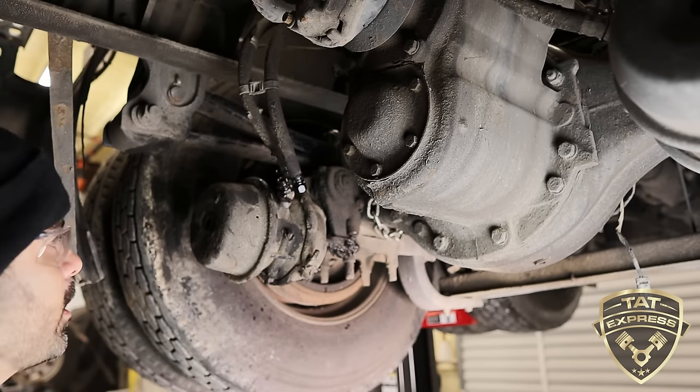And then you want to hand tighten these, get these started as much as possible without using the wrench, because you don't want to cross thread these. If you cross thread them, then they're not going to come off or they're not going to seal. So tighten these down. Make sure that you don't crimp these. Make sure our lines look really good. You want everything to look uniform. You don't want nothing to be rubbing. That's why we clocked it.